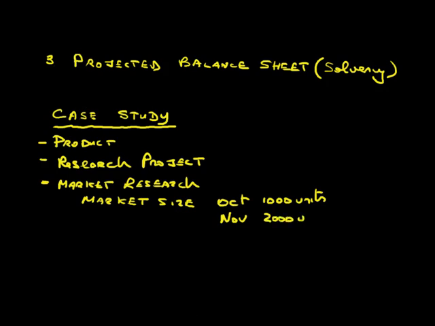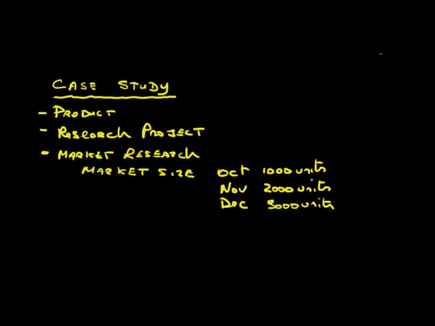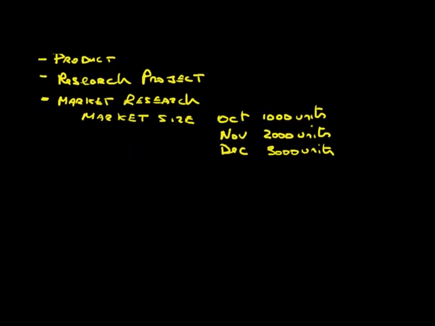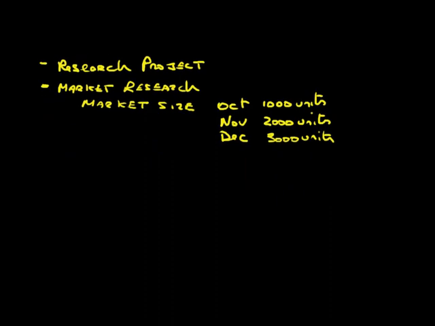As I said, I'm just making these figures up. It would be done much more scientifically if you were doing this for real. And in December, we've got to try and find out, well, how many might we sell? And then we'd have to make them, obviously. We're going to sell 3,000 units in December. So at least now we know for the 3-month period of our business plan how many units we've got to make, I suppose, because that's what we're going to sell.